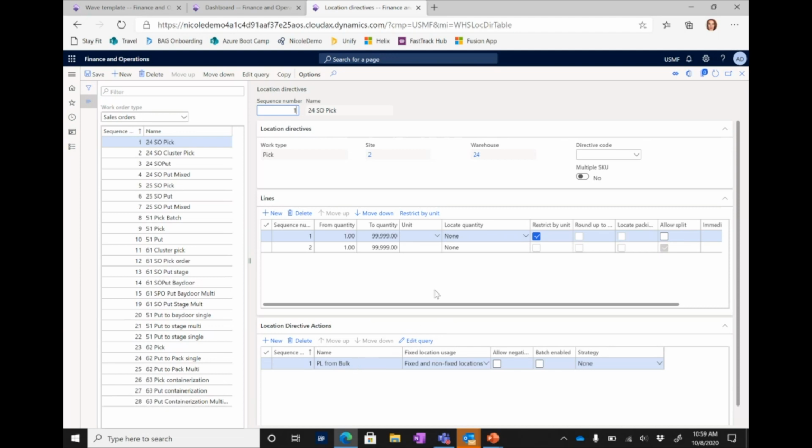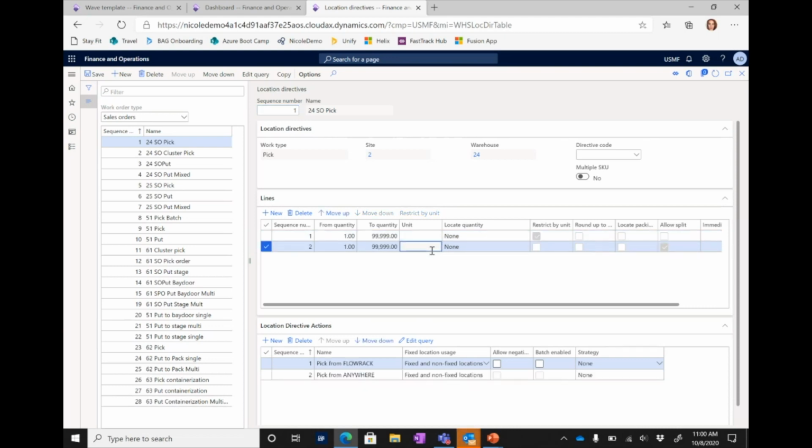And now with the 30 remaining, it's going to reevaluate this whole directive. So we start over in our sequencing. Now it does not meet the first sequence because it's not a full pallet for 30 remaining. It falls into the second sequence, which is not restricted by any unit.